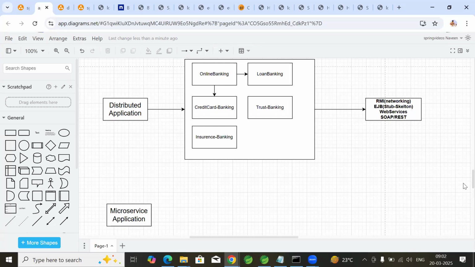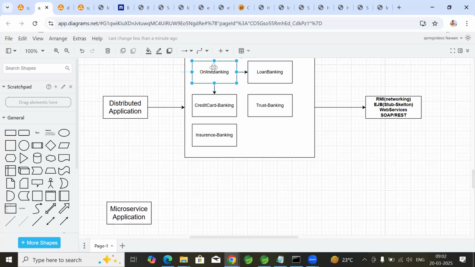When it comes to a microservices application, each application may have so many modules. Let's say online banking is one application. I was telling you a lot of applications they will have. Coming to one application in online banking, they have modules. Module 1, module 2, module 3, or I can say transaction module, fund transfer, customer logging, add payee module, credit information module.